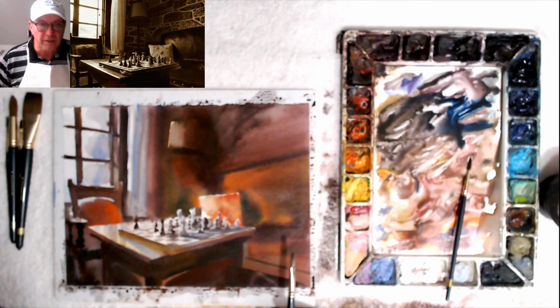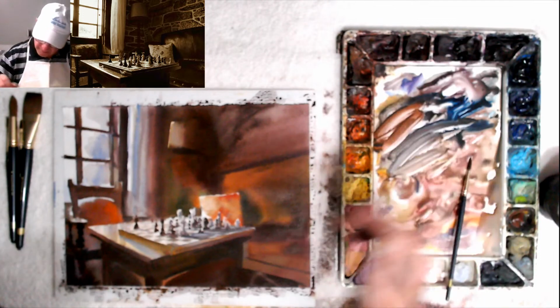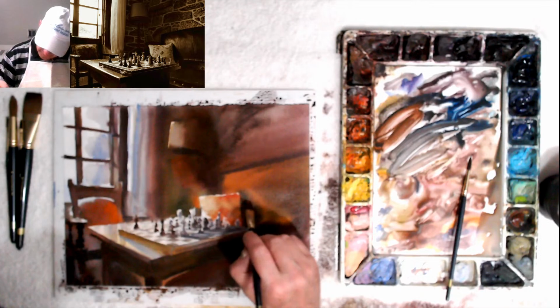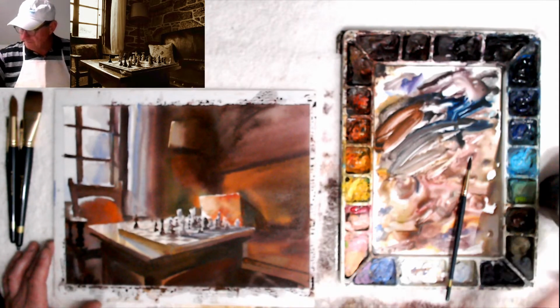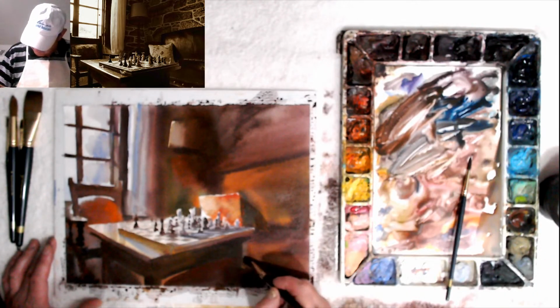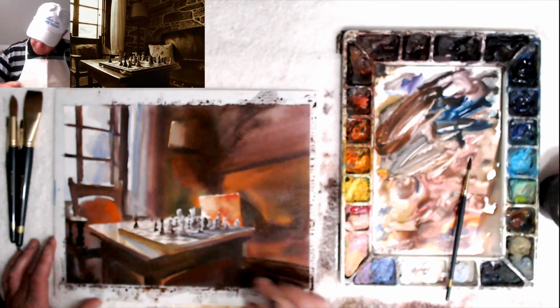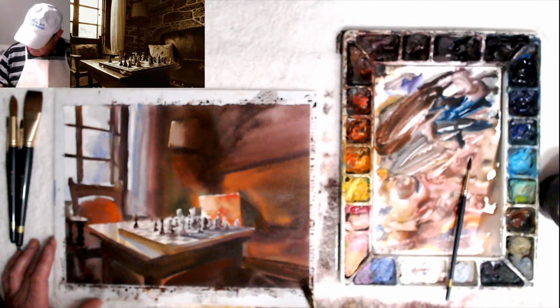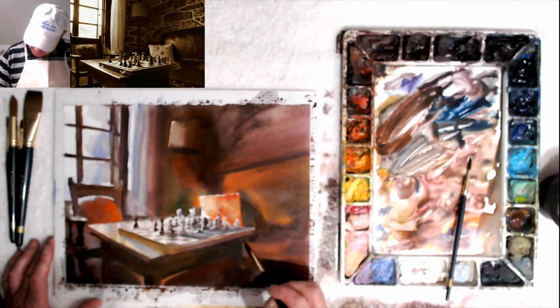All right, so let me think. The shadow off of this pillow. I'm just going to make this a little bit harder edged. Throw the shadow of the pillow. Then this can be a little bit darker. Side of the bench, a little bit darker. Maybe make this a little bit thicker as it comes wider. Bleed it together so it doesn't really show anything in the corner there. The edge of this is a little bit darker, so that's good. We've got that already established.